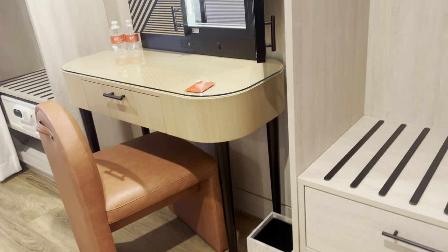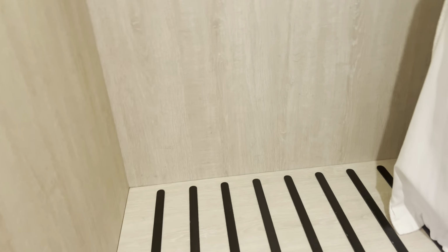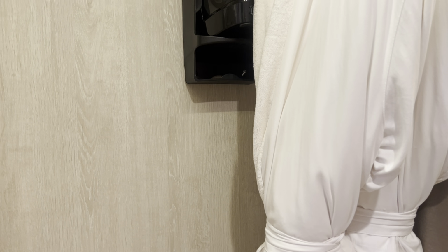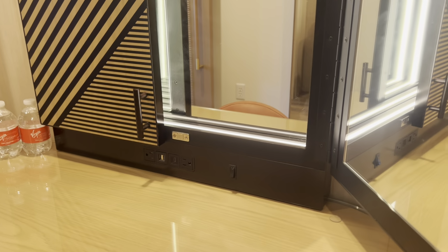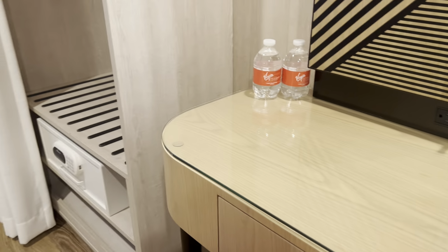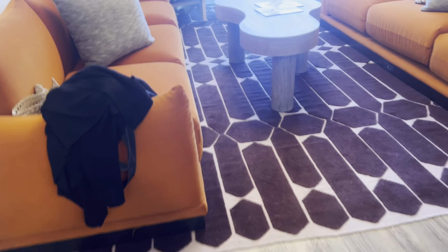This is, I think, a standard room. I'm going to go round and show you some of the really good things. I recommend coming here if you want a decent hotel stay. Look at the robe, lovely. Fabric outside and soft terry inside. And look at the dressing table that has a USB port and a USB-C port. You can see the safe easily. And the room itself is just heaven.